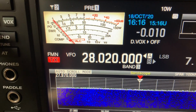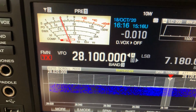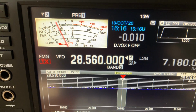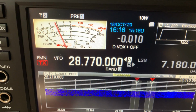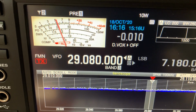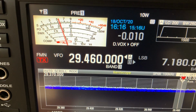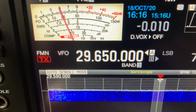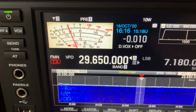1.1. Let's go to the middle of the band. Let's go to the top of the band, which is 29.7, isn't it? So let's go 29.650. There we go. And it's 1.5. Well, that's acceptable, right across.